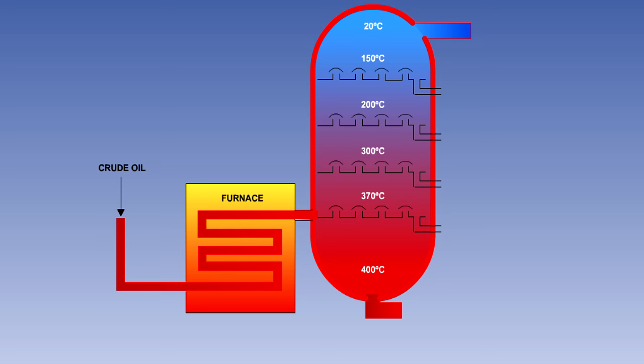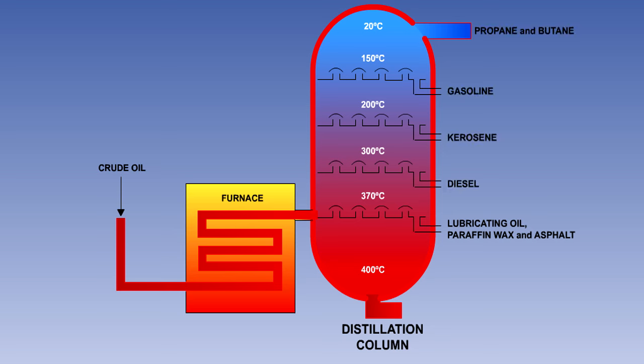The oil is boiled in a furnace, and then the oil vapor is cooled in a distillation column. The various hydrocarbons in the oil all have different boiling points, so they condense out of the vapor and are tapped off at different points in the column. The heavy oils condense out first and are collected near the bottom. The process then continues up through the tower, with kerosene and gasoline, which are relatively light and volatile, being taken out near the top.